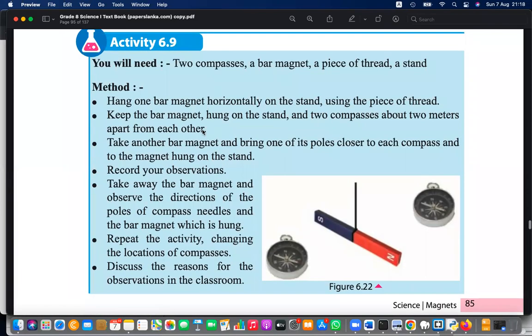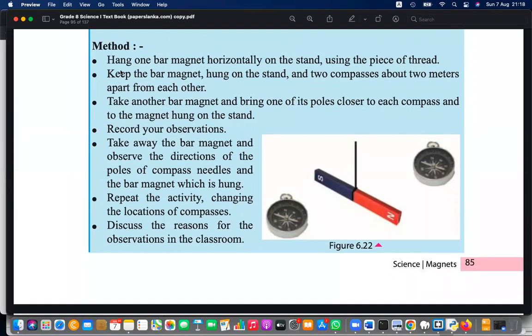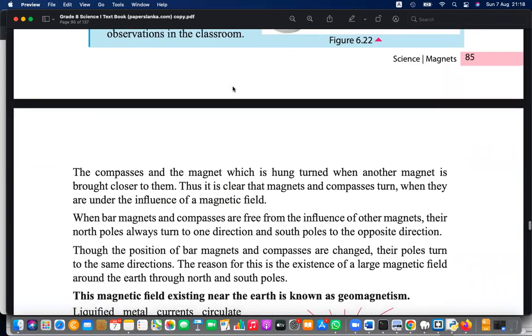Okay, so then, sorry, I have muted, right? Sorry, anyway, so you have to keep the observations, right? Record the observations. So you can see here the north side, and north side, it is basically directed to the south of the earth, and the other one, so north of the earth, and the other one is directed to the south. So you have to imagine earth as a magnet.